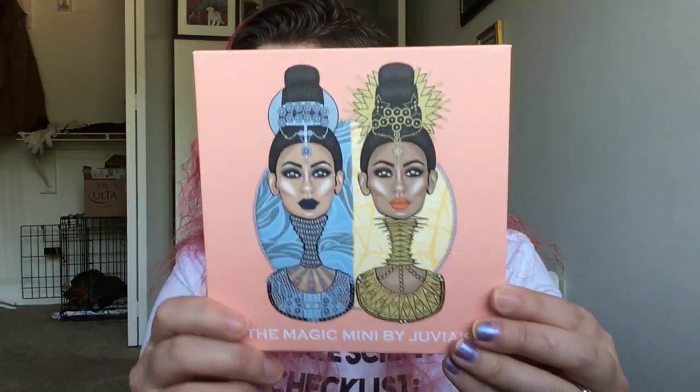You know, people have talked about how much they love the packaging of Juvia's Place, and I've been like, oh, I mean, it's fine, it's pretty. I appreciate it for its cultural significance, but I never loved it. But seeing it in person, it is gorgeous. It's stunning. Maybe I don't know why I didn't appreciate it before, but I really like it. I think it's beautiful. It doesn't have a mirror, which I'm here for because you can't recycle mirrors. So I know it's kind of annoying, but how many mirrors do you have? Probably 70,000. So you don't need one.